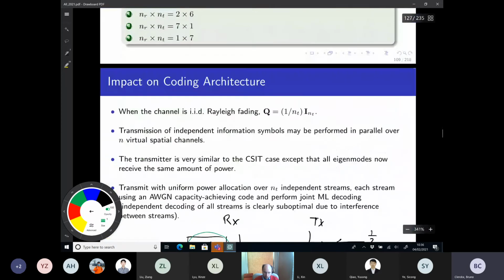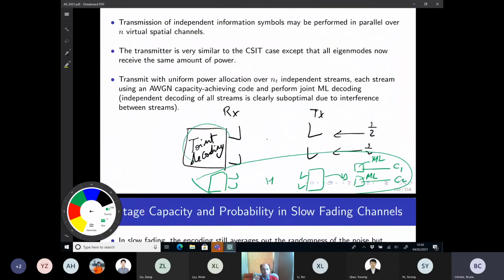Okay, so knowing the channel at the transmitter has 2 benefits. One is to increase the rate, but the second one is to simplify the transmitter and receiver architecture, right? So here, because you decouple those 2 streams completely, you simply use a single antenna maximum likelihood decoder. So the same as if you have a SISO system. While here, you cannot do that. You need to have joint decoding at the receiver. You're going to get a vector of observation signals here. And from there, you're going to try to infer what C1 and C2 were transmitted. And to do this, you need to do joint maximum likelihood decoding. So that has a higher complexity, right?